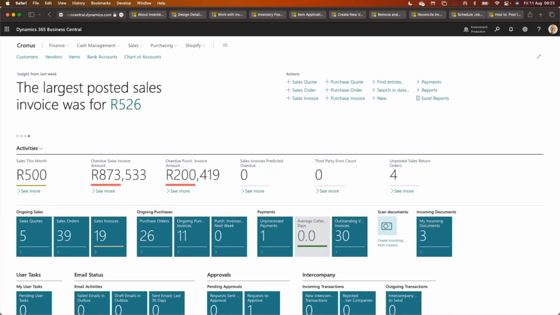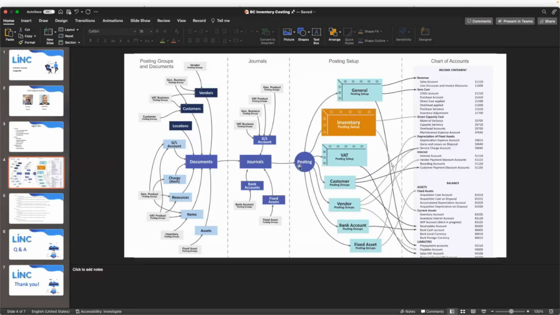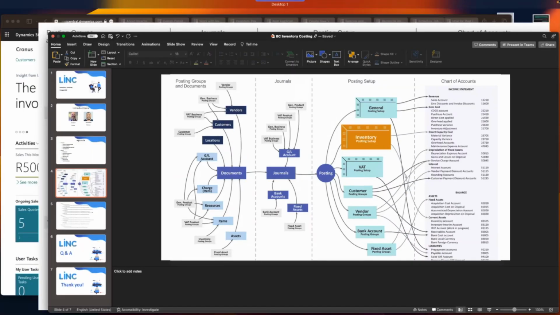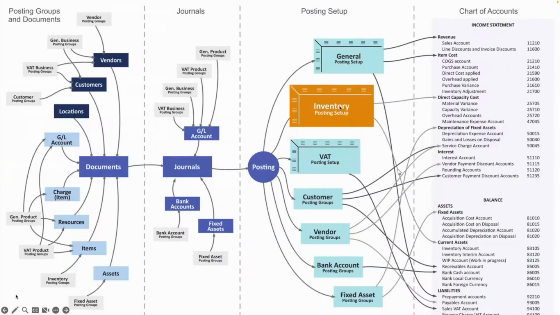And just back at our picture, you can see here, that's what's controlled by the inventory posting setup here, right? So you'll see the arrow here, this one that scrolls all the way down to here. It mainly controls how the inventory values flow to and from the inventory and interim inventory accounts, those two there, which typically are under current assets in your balance sheet.